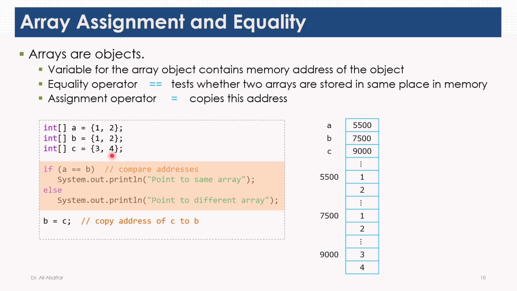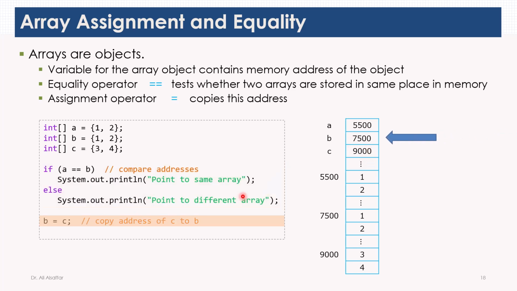So maybe you expect that after this assignment statement is executed, B will be equal to 3 and 4. On the contrary, the address of C will be saved into B. So what is inside C? Inside C we have 900, and this value will be copied into B. This is the picture we are going to have when C is copied into B. So the old value of B will be replaced by the new value, which is C.